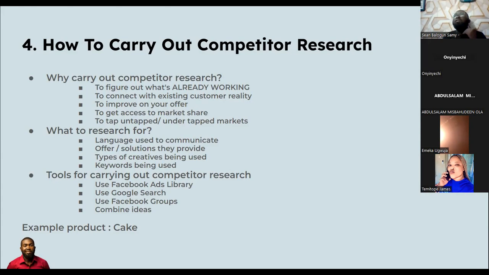For example, one of the best ways to sell affiliate marketing products is through webinars, right? Because you did not do any competitor research, you will just run and maybe try to start selling a book, or start using messages, so people should message you, and then you chat them up, affiliate marketing is this and that. Meanwhile, your competitors are not doing that. They already know it's webinars. They are doing a lot of webinars, right? So this is why you need to carry out competitor research.